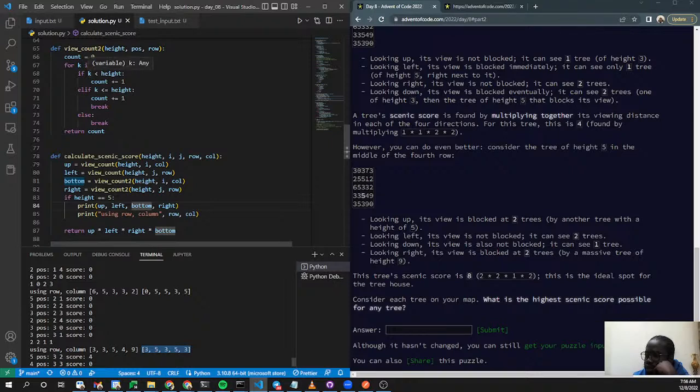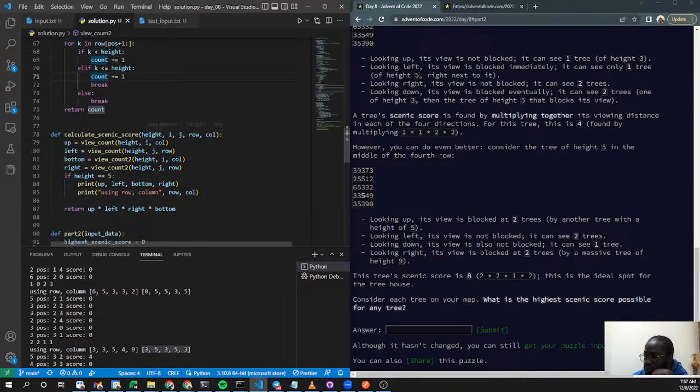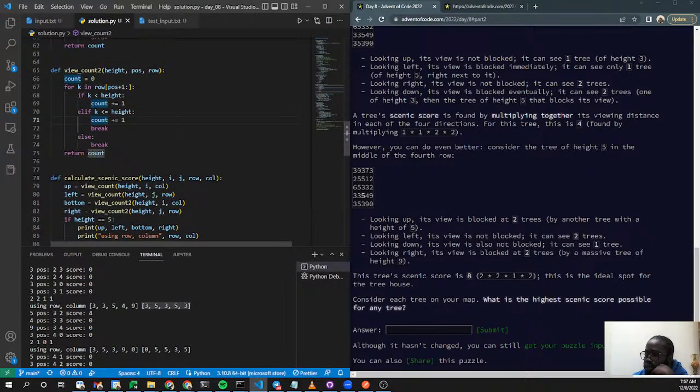So if the k is less than the height, I do that. I go to the next one. If the k is less than the height, I increase the count by 1. And then I break. And I return counts, right? So why am I counting 1? Okay, let's debug this one over here.